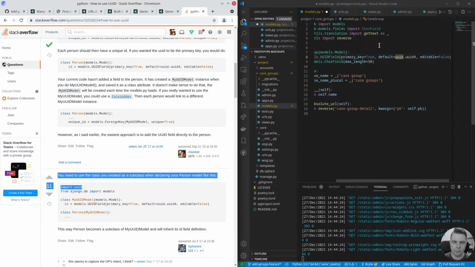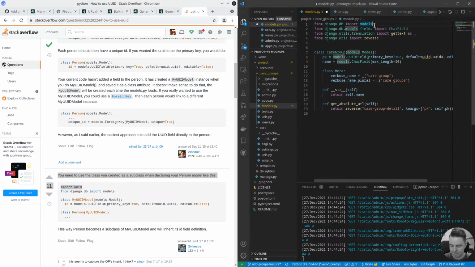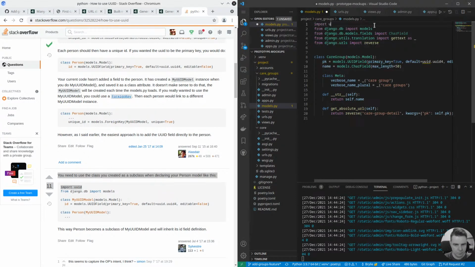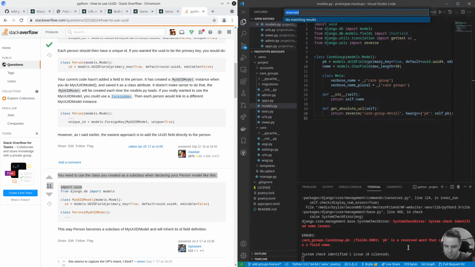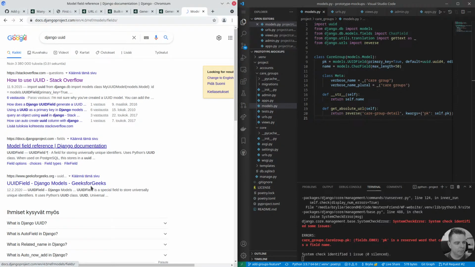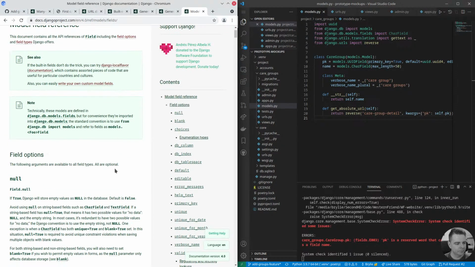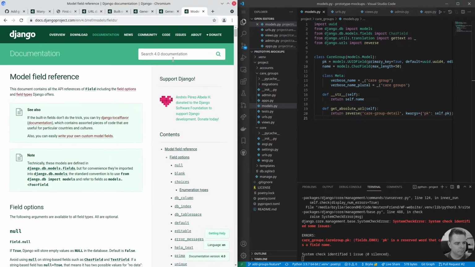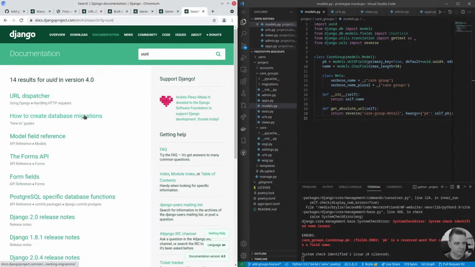Yeah, it's just UUID. Okay. Well, ID is fine.